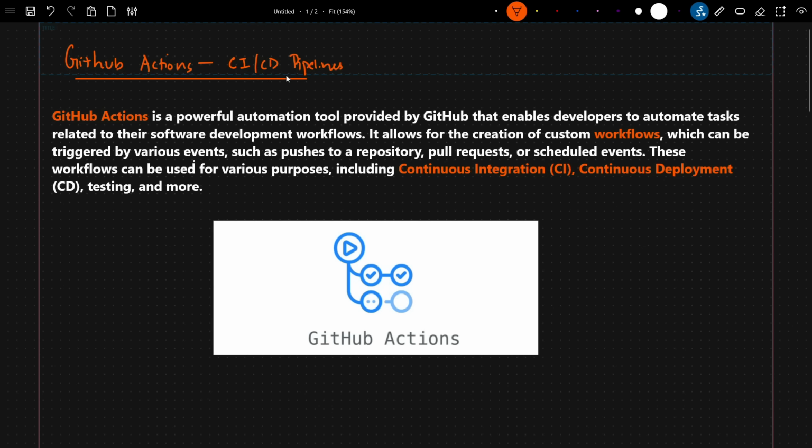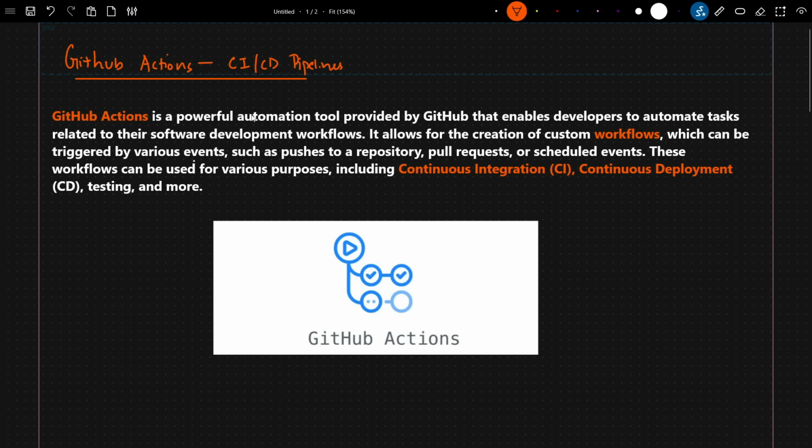Whenever you are developing an end-to-end project, let it be with respect to data science, web development or any other field, this will be very important if you want to seamlessly develop software development workflows. So in this video and in the upcoming series of videos, we are going to discuss GitHub Actions. We are going to implement multiple examples so that we see multiple workflow examples and how it can automate the entire software development workflow.